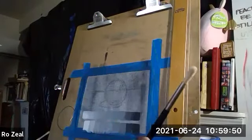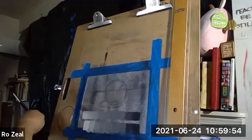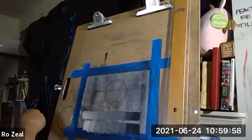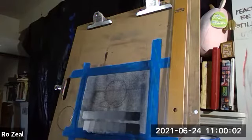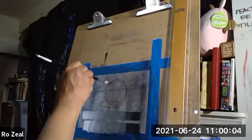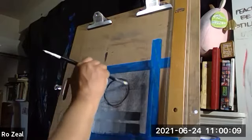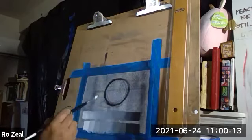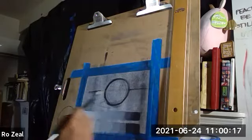I might put it down with this kind of large round and then any details with this one. So I'm just going to put a little bit of water on the brush. Oops. And I'm going to come in with my darkest dark and pick that up and come in and start making my marks here for the circle. Come in here and do this horizon line real quickly.